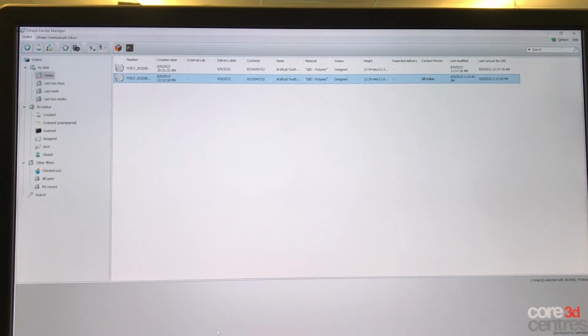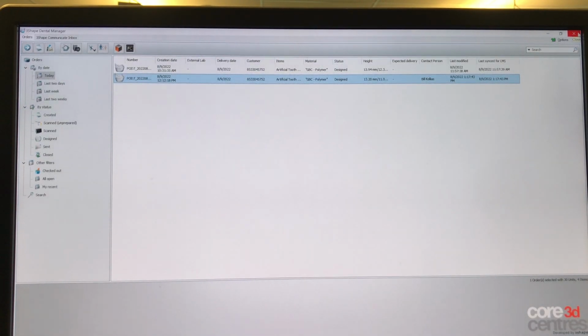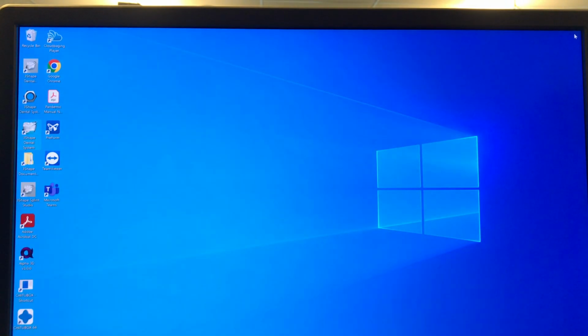Just going to X this out, and I'm going to exit this, and I'm going to exit the system altogether, just to show you how we can reload the file and work on it and make necessary changes.